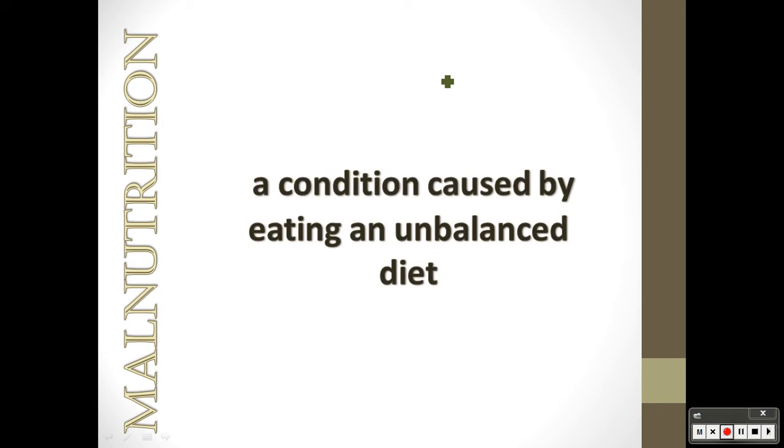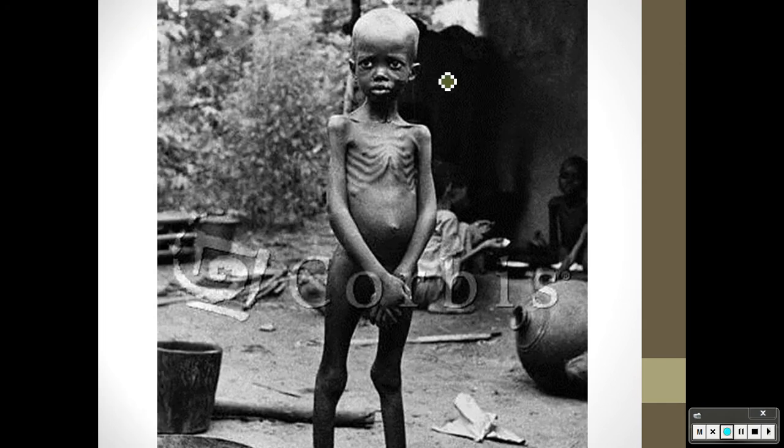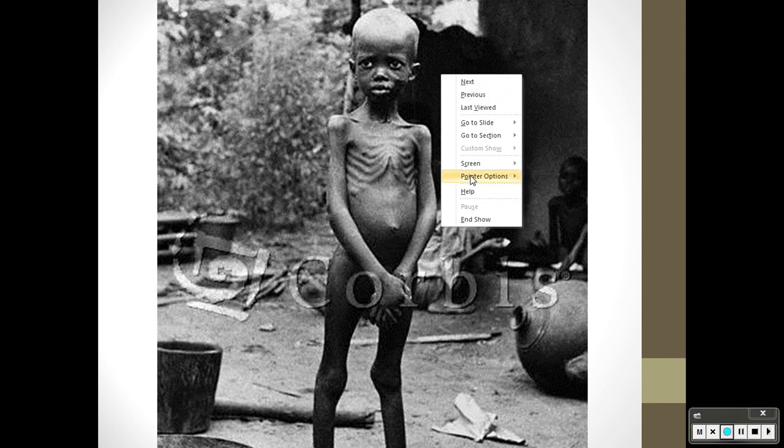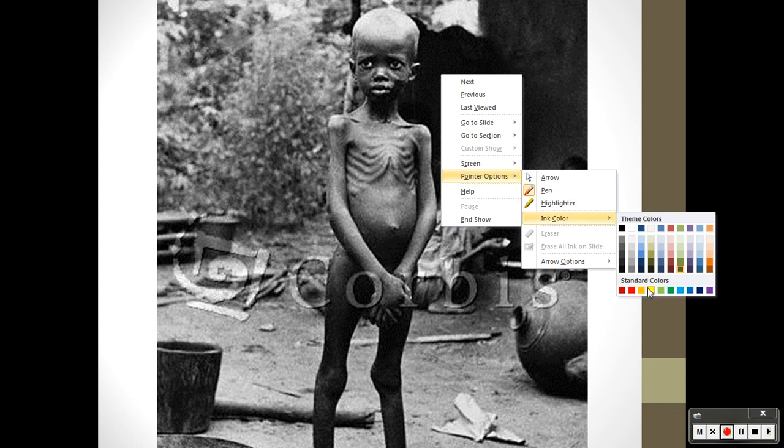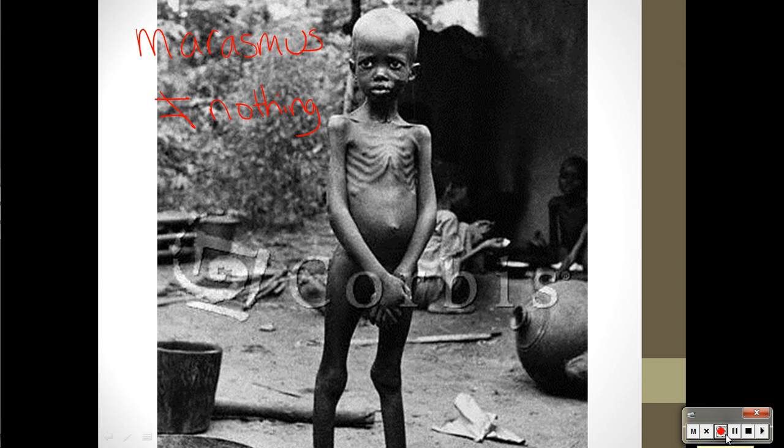All right. Malnutrition is a condition caused by eating an unbalanced diet. So unbalanced doesn't necessarily mean too little. It means unbalanced: too little, too much of one thing and not enough of another, etc. The main causes of malnutrition that we go through are kwashiorkor and marasmus. Let me get the spelling for that because I'm horrible with it. Okay, so the first one is marasmus, and this is when a person does not have enough of anything. So marasmus is technically basic starvation.